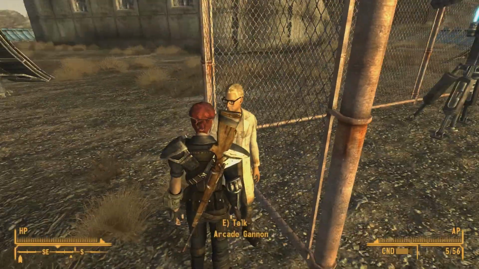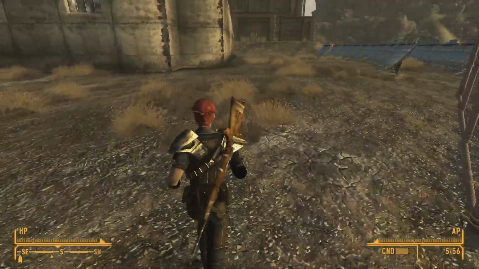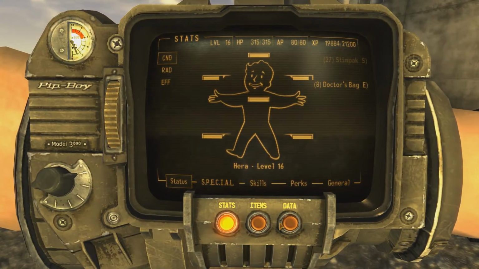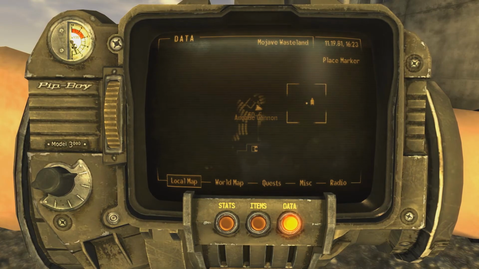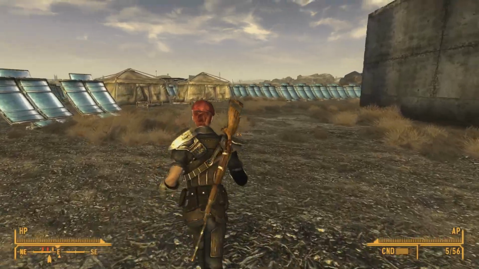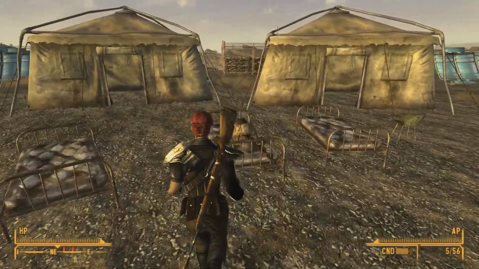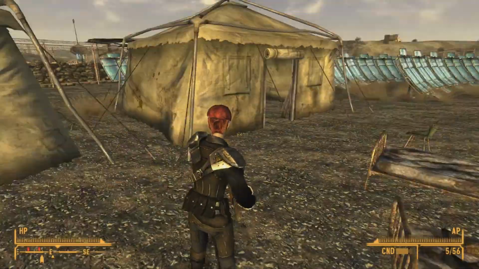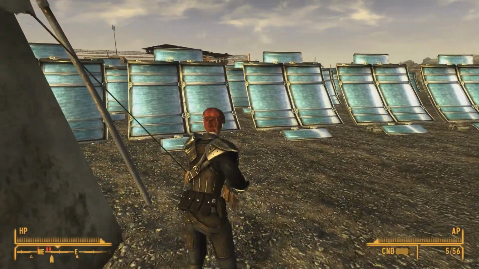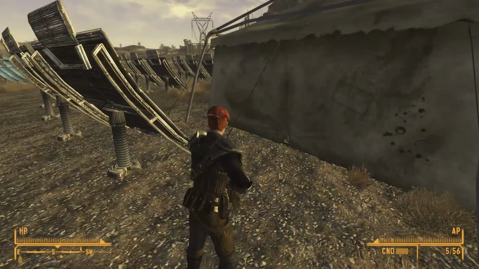Alright. Now you can follow me again. Lead the way. I just wanted to make sure that you don't step into any traps here. Okay, the next mainframe control device is somewhere over here. I'm also seeing enemies on my map. Not sure where they are. But they are somewhere in this direction.